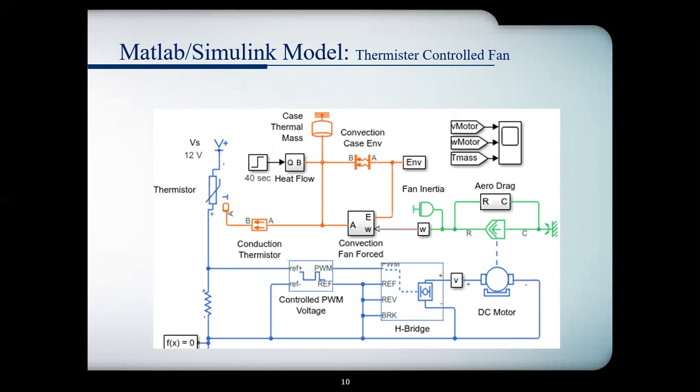When a positive current flows from the electrical positive to negative ports, a positive torque turning effect acts from the mechanical C to R ports, and by using the PWM technique to control the H-bridge, we can adjust the average value of the voltage driving the motor of the fan, where the average value depends on the duty cycle. Thus, as the temperature increases, the duty cycle increases and the fan motor torque increases.